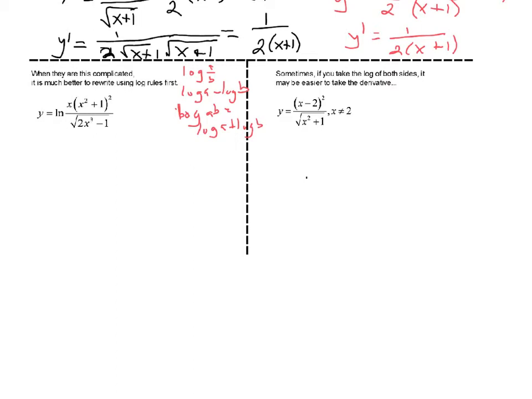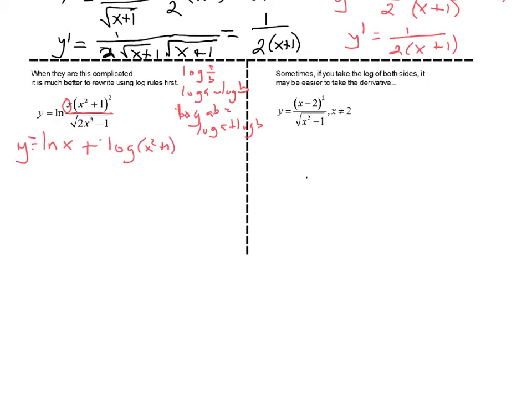Okay, so same with natural logs. Also, don't forget the exponent rule. So really, this y equals, I'm going to split this up into logs. So we have two things that are multiplied, the top, and then the bottom that's divided. So if I could split it up to log x plus log x squared plus 1.